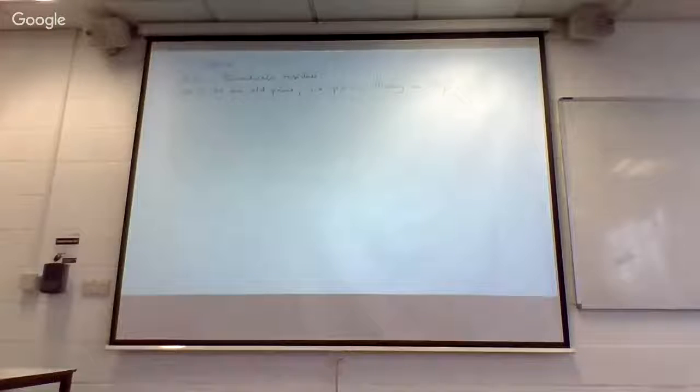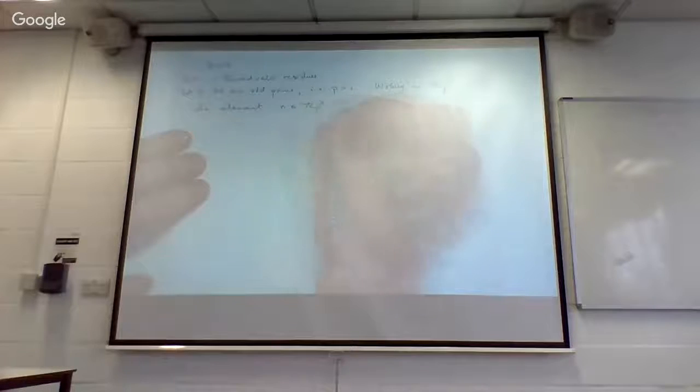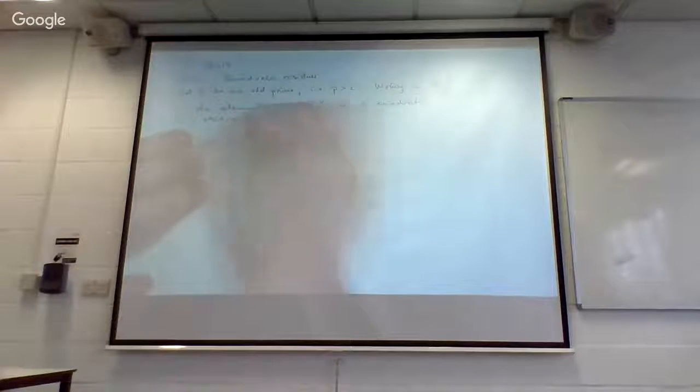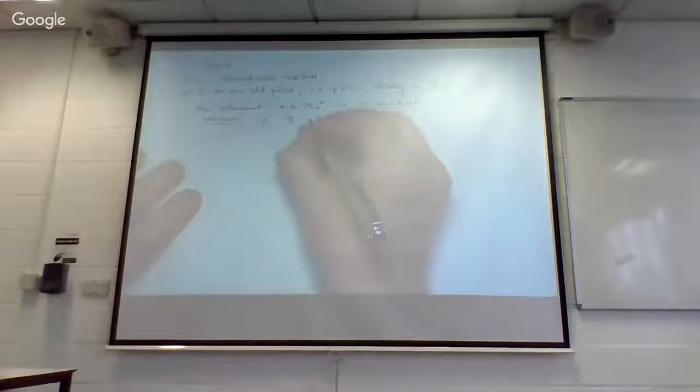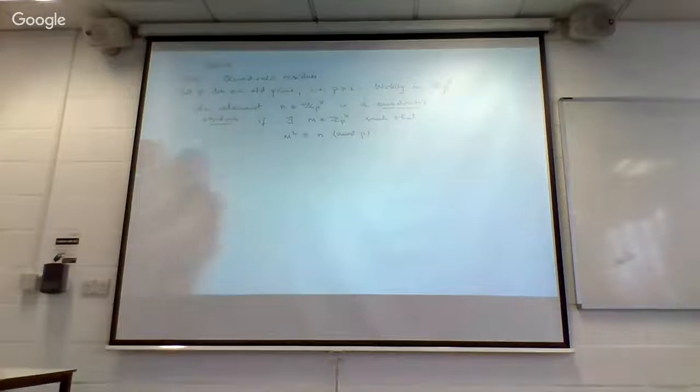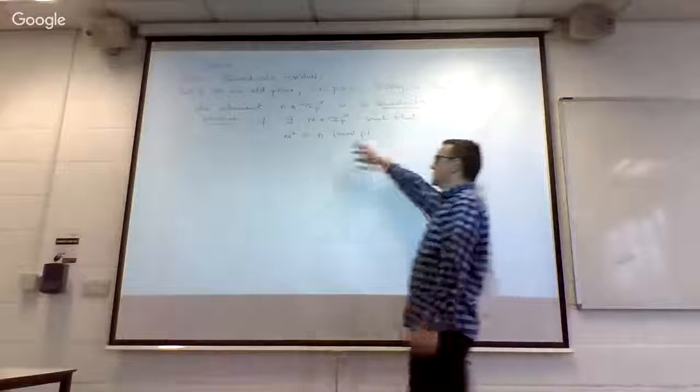And so first thing to be very clear on is what's the definition of this term quadratic residue. So the quadratic residues are the squares. So an element n from ZP is a quadratic residue if there exists an element m such that m squared is congruent to n modulo P. Or if you're working within the group, you might just say m squared equals n.